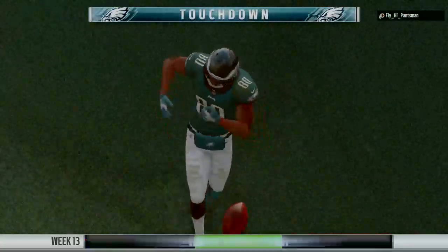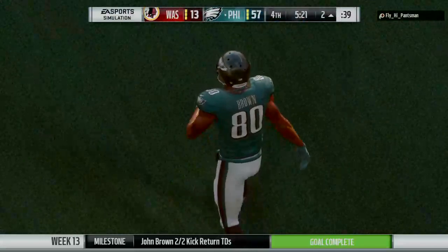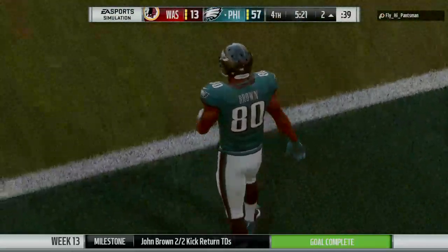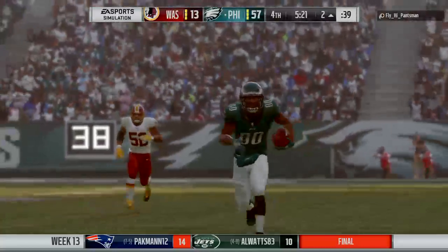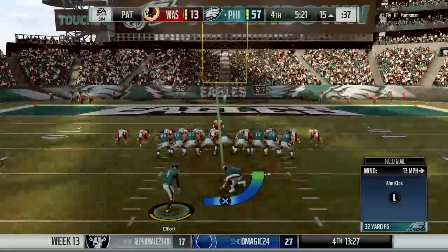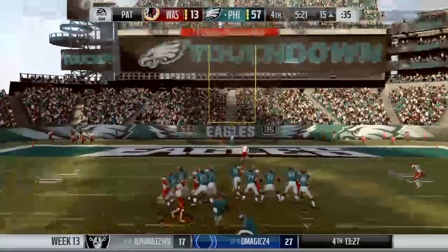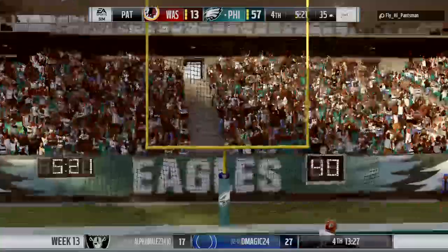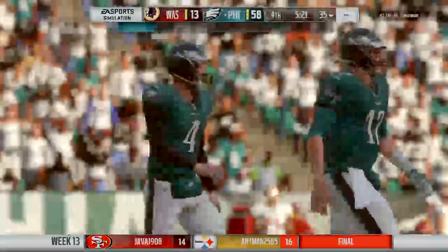Charles, you said earlier this defense is probably going to need to hold these guys right around 20 or under if they were going to have a chance. It was evident pretty early on that wasn't going to happen. Yeah, they left 20 behind a long time ago in this game, didn't they? It looks like they're headed towards a big, big number. But 20 was the threshold because that kept them in the ball game and kept the pressure off of their own offense. Elliott good on the extra point, and the lead will swell by one more.